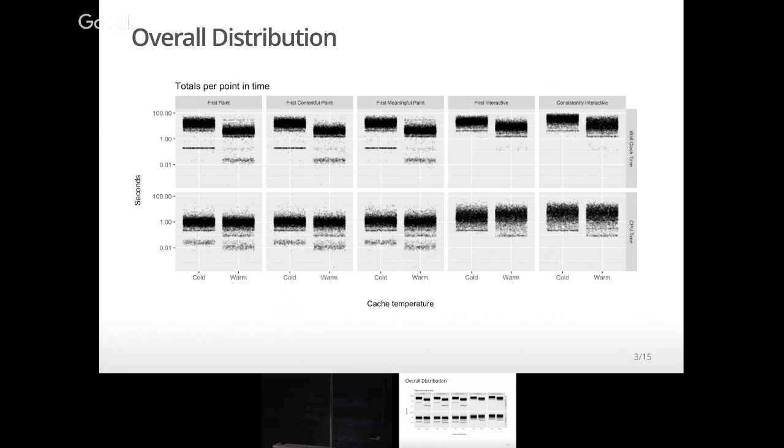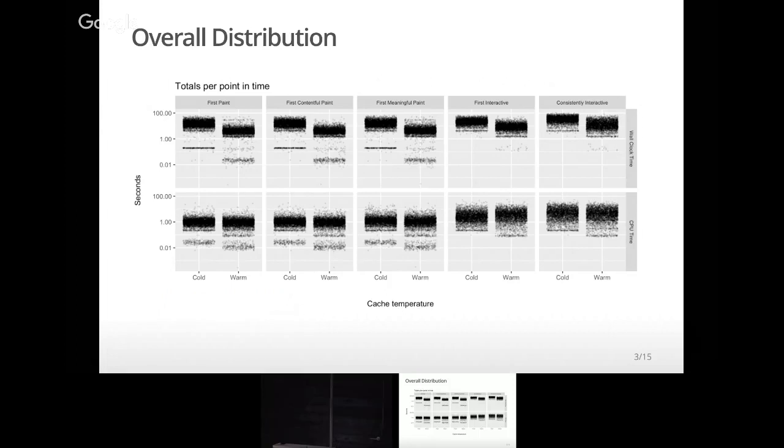First interactive is we think that if the user was to interact with the page, we'd probably respond, the page would probably respond relatively quickly. And then consistently interactive, we're pretty confident that the page would respond quickly. We've broken this data up by wall clock time and CPU time. And then we did 2 loads. For each page, we loaded the page, and then we loaded it again so the cache is warm. Each of these data points here, there's 10,000 of them representing the 10,000 different sites that we loaded.